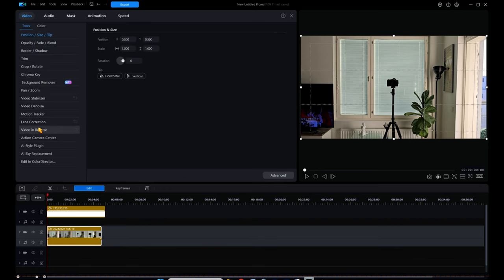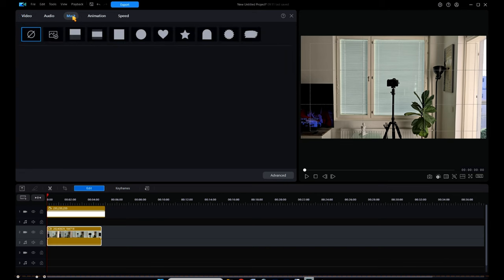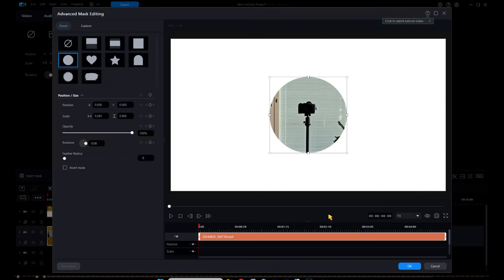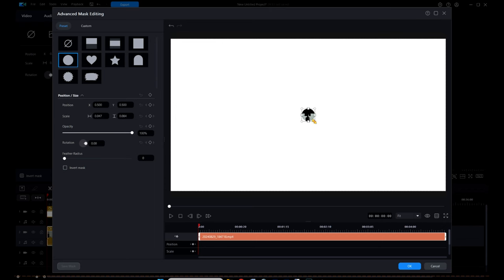If you're on the list here, you'll have Mask Designer. I'm using a newer version of mine up here at the top. So I'm going to use a preset, this circle here, and I'm going to go into advanced so that we can see our keyframes. Now you can see why I used a color board on track 1, so I can see this masking much nicer. So I'll just resize the mask so it fits over the lens like this.